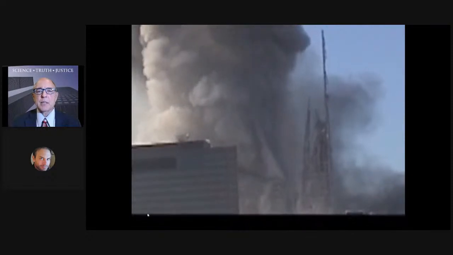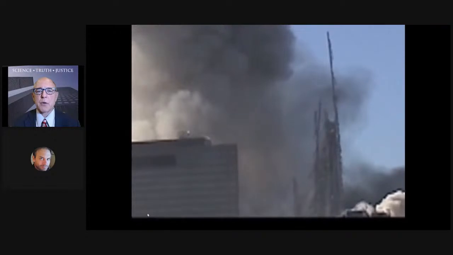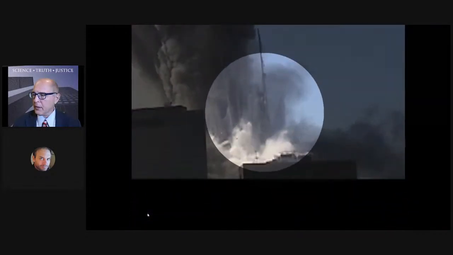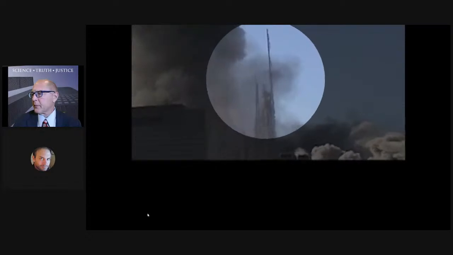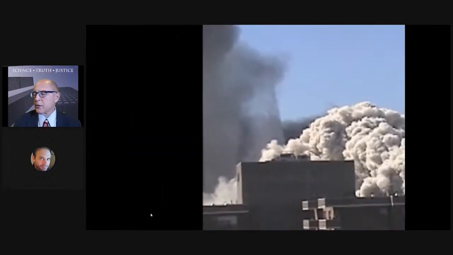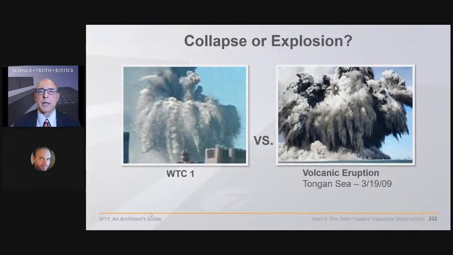Some people suggest that they're turning to dust. Of course, they're not turning to dust. There's another explosion which shakes the dust off of these columns, and then you can see very clearly the top part of these core columns descending through the dust. Watch again. Frame by frame, you see it clearly descending all the way down. It's not turning to dust. There's just a lot of dust, as we'll see what happens to the concrete here.